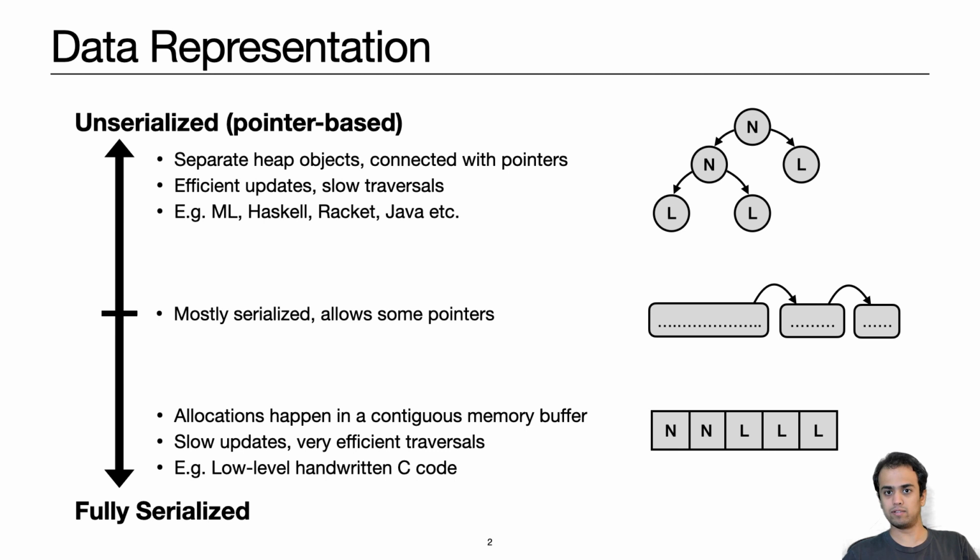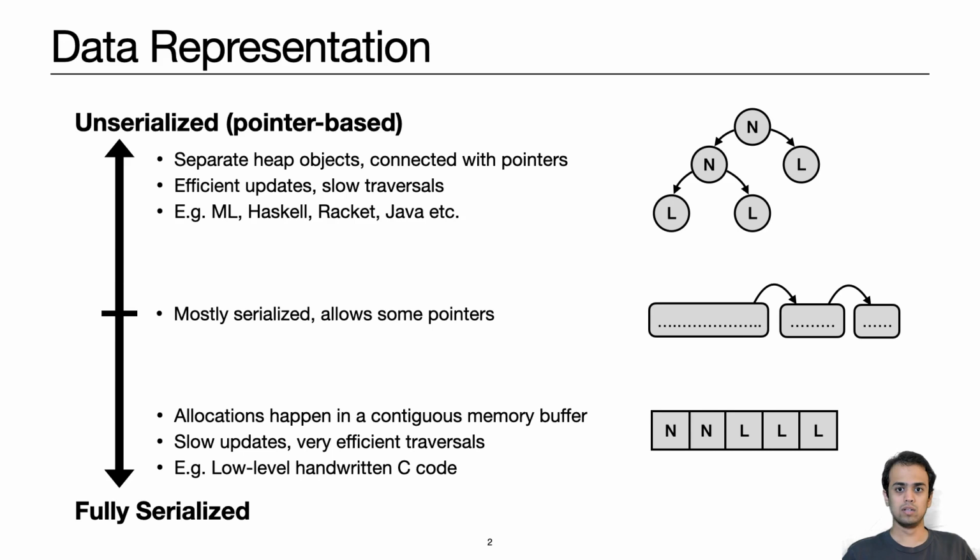On one end, we have the fully pointer-based heap, in which memory is allocated for every object when it is needed, and then these objects are tied together using pointers. Almost all programming languages use heaps like these because this layout is really uniform, and it's also easy to manipulate data on this heap. But for certain kinds of programs, particularly those that process large amounts of data, all of these pointers can add a lot of overhead.